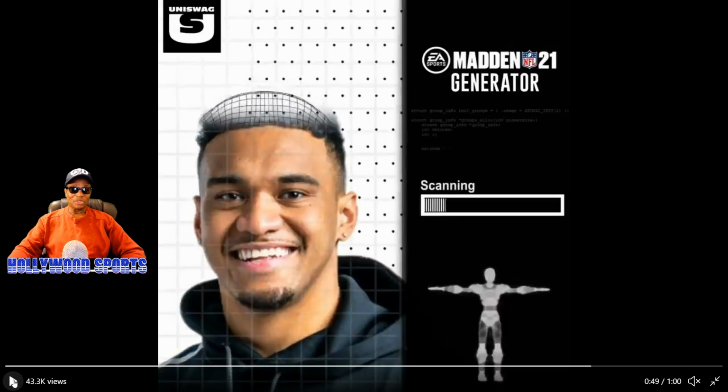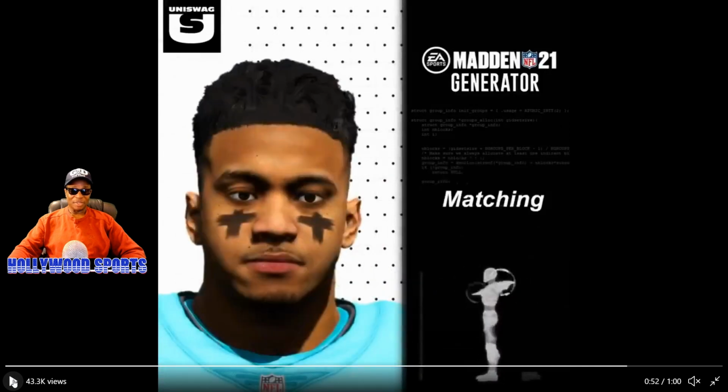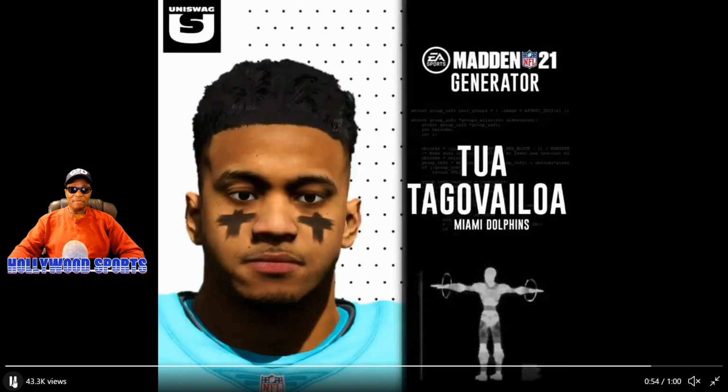Okay, we all know that's Tua right there from Alabama. Now his skin looks pretty good. His skin looks pretty good right there. Can't complain about that. Nice even skin tone. His ears, that's his ears. They did a good job with the hair. It's not 2K quality in my opinion, but it's a pretty good job. For the Miami Dolphins.